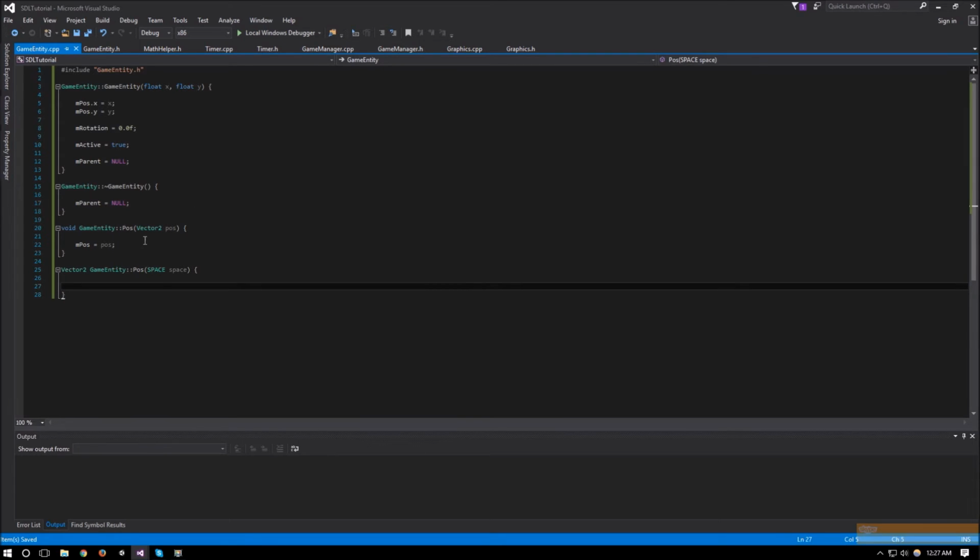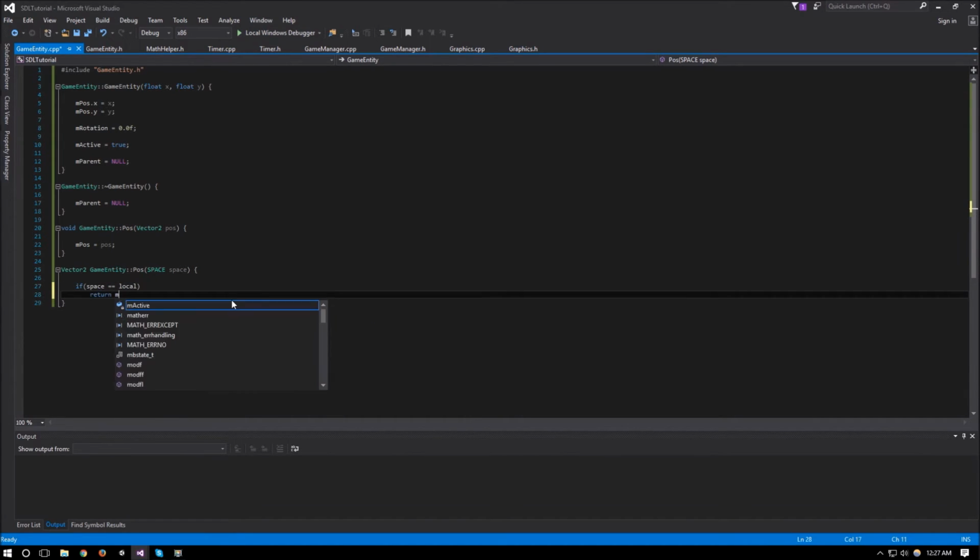Okay, so that's when it gets interesting. So for us to get the local position for the object, it's not too hard, since if the space that we pass it is local, we can just return our m position. So if space is local, we can just return m position.